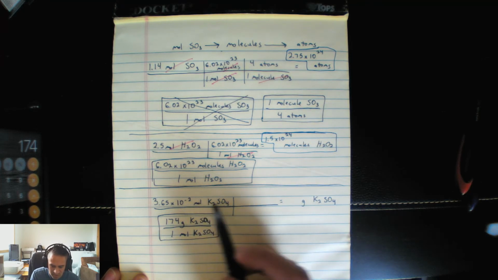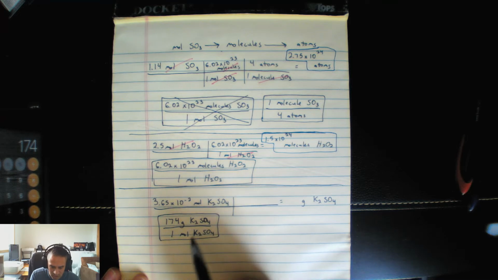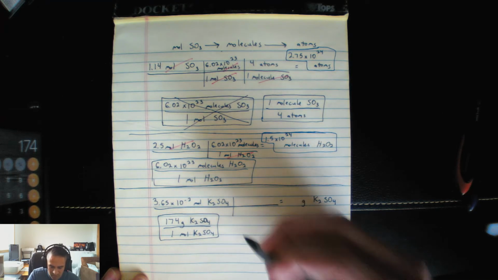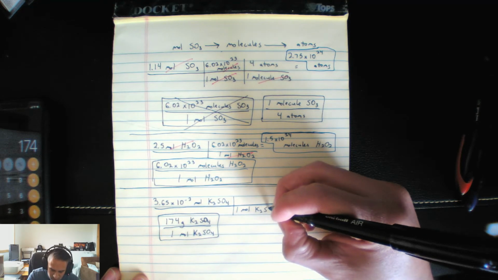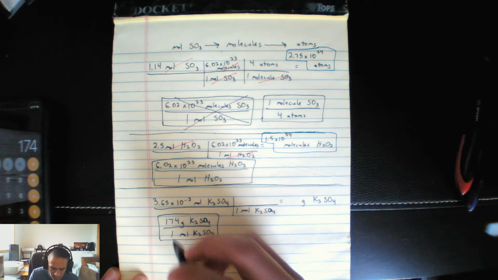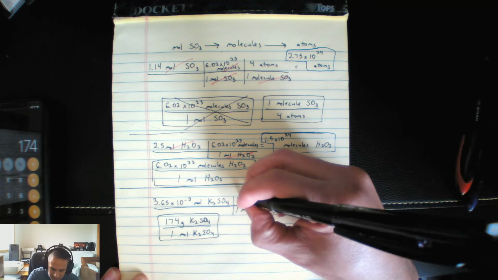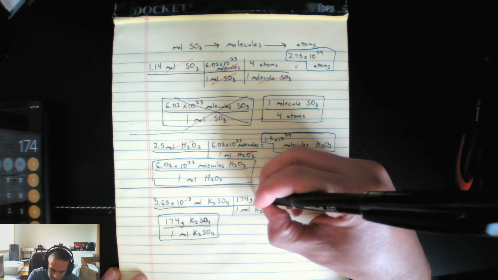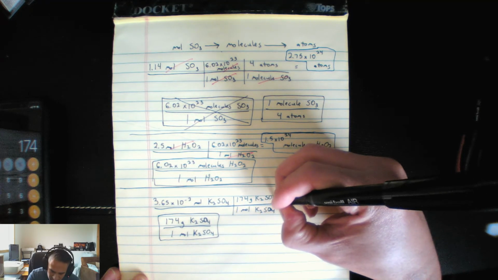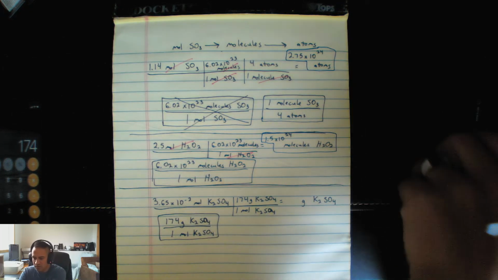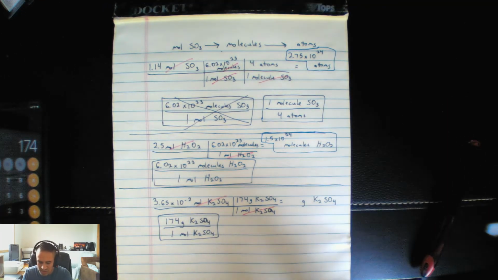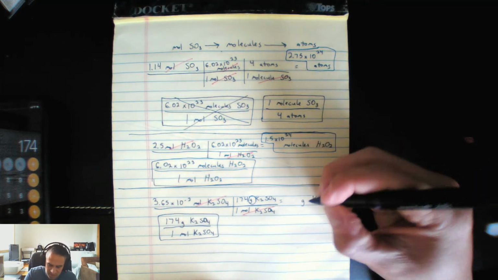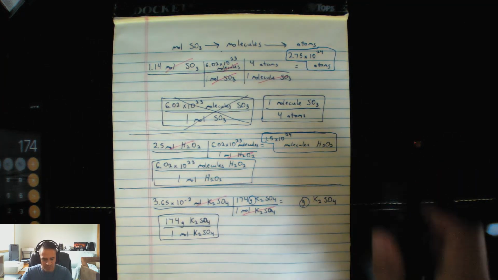So this moles of K2SO4 that we're starting with, we need to put this 1 mole on the bottom so that it cancels. So 1 mole of K2SO4 will go down here. The 174 grams then will go on the top. And we have it this way so that moles of K2SO4 cancel out with each other, like this. And the unit then that we're left with is grams, which is exactly what we want in our answer.